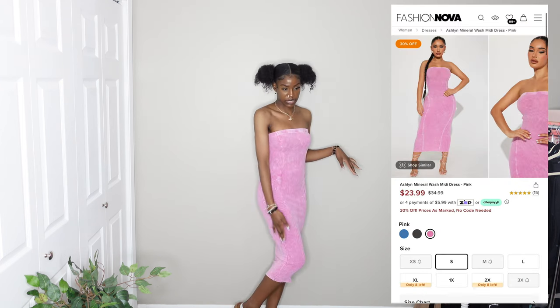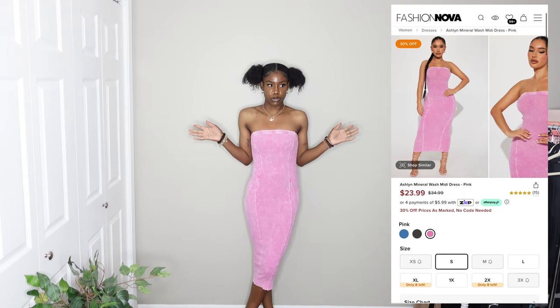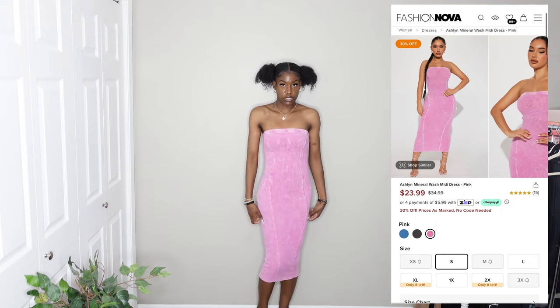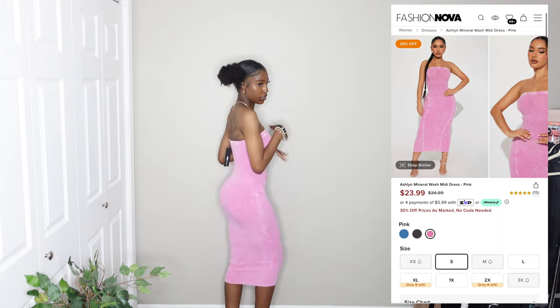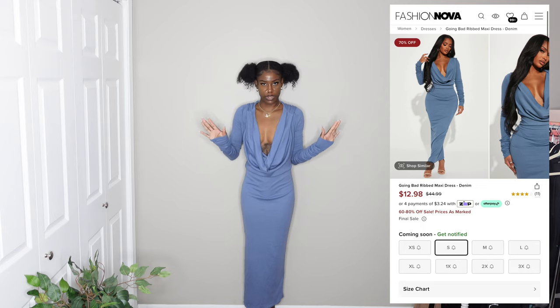I don't know if I'm getting into my strapless era, but I got another strapless item — a strapless midi dress that stops about at my calf. I picked it up for the color; I needed more pink items. It has a kind of washed-out pattern and it is very, very stretchy. It's very comfortable — you could put a little jacket on top with some sandals. They had different colors but I only got pink. I'm giving this a 10 out of 10.